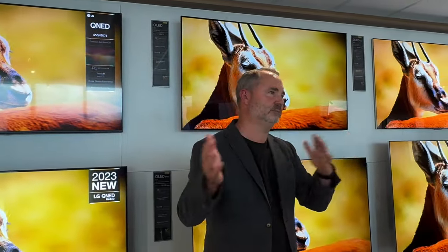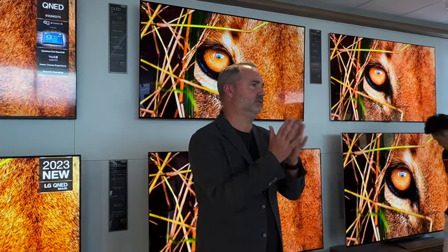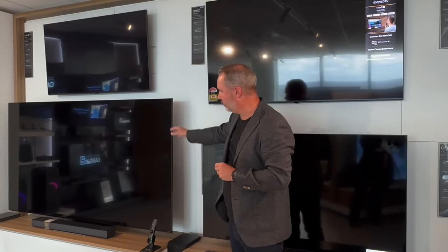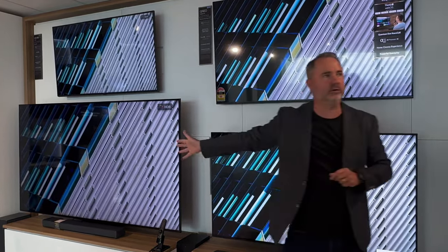And effectively, you remember the big TVs? You guys are old enough to remember the big cathode ray tube TVs? Yep. So there was a big shift probably 10 years ago to LED LCD TV. There was plasma, and plasma was fantastic, but it had some downsides. But then everything went to an LED LCD TV. It's kind of a sandwich, right? There's an LED backlight that shines through an LCD color filter, and it gives you the pictures that you see on the screen. So our standard UHD entry model is a pretty good looking TV, right?